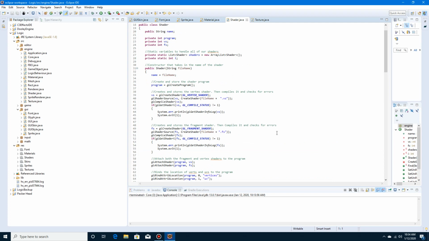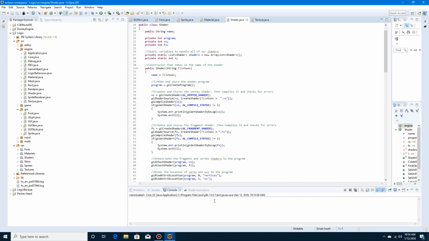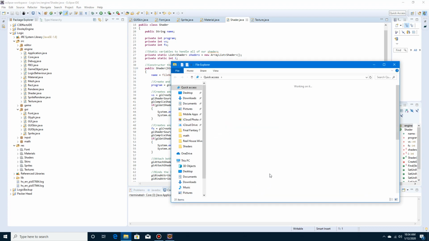Now, shader. I was going to add it in the last episode and decided not to, but we are going to add it this episode. Probably should have opened this up before starting the recording.